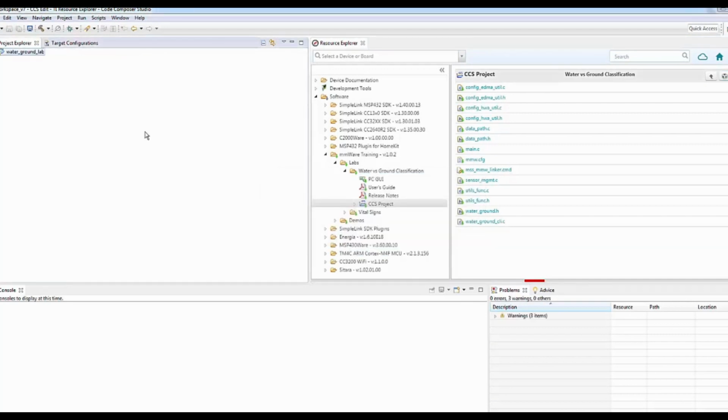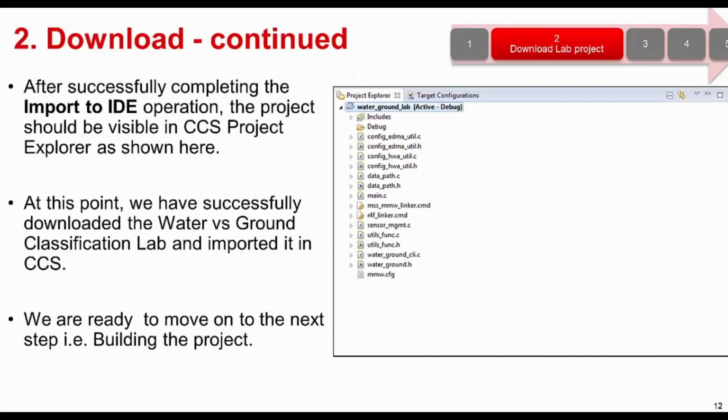This copies the project into the user's workspace and imports it into CCS. Once the project is imported, it should be visible in the CCS Project Explorer view. We have now successfully downloaded and imported the lab project and can move on to the next step, which is to build the project.